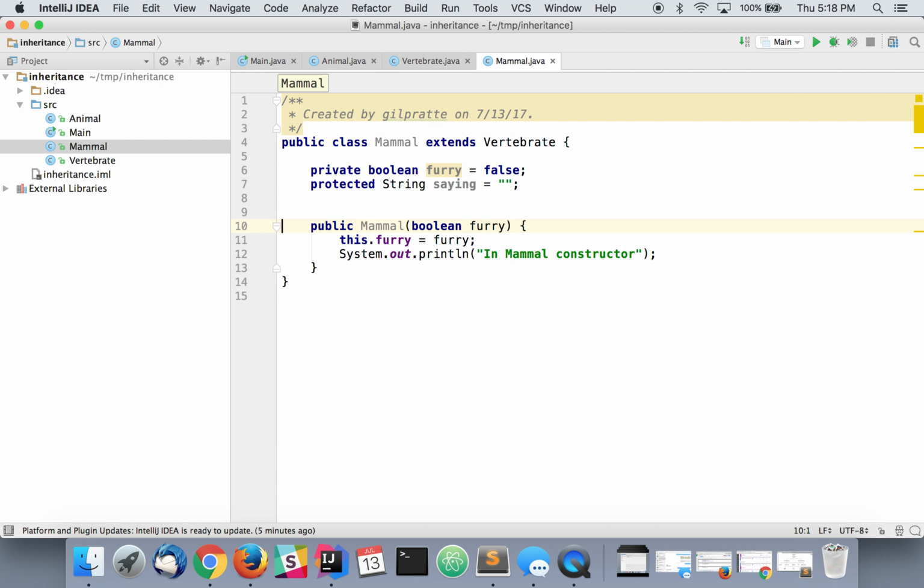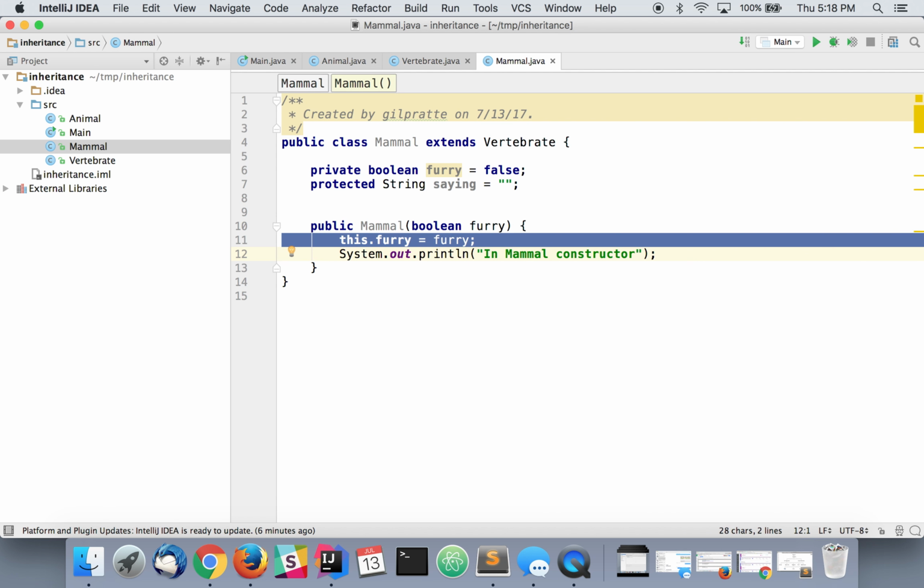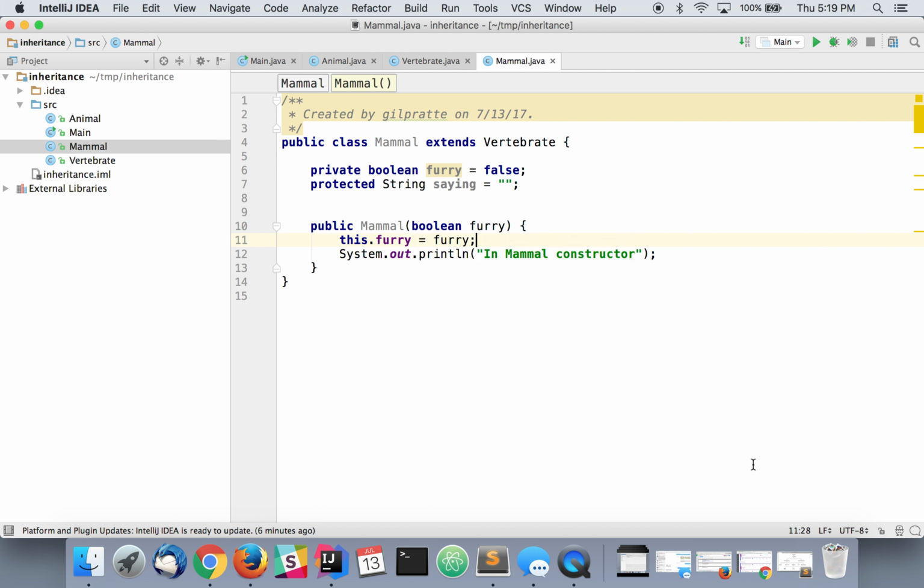And as I mentioned before, this furry parameter is shadowing or hiding this furry instance variable. And on line 11, we say the furry parameter, the right-hand side, sets the furry instance variable, this.furry, to the furry parameter. That's what line 11 is doing.